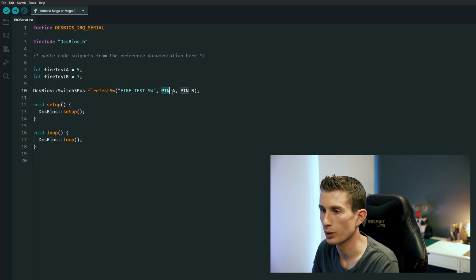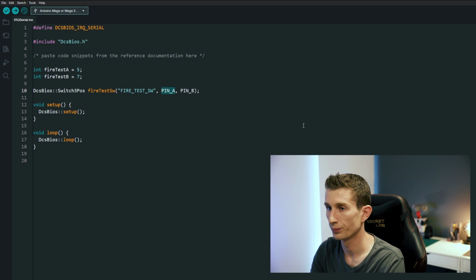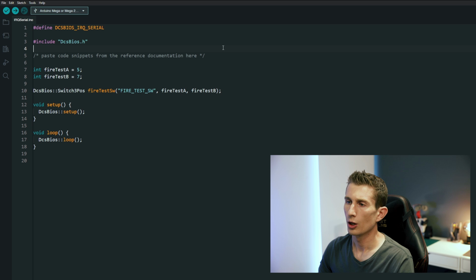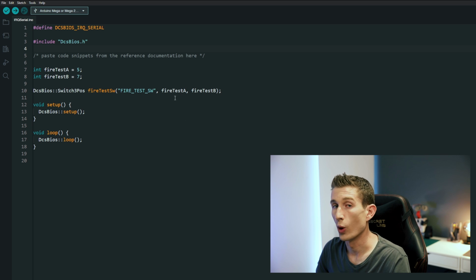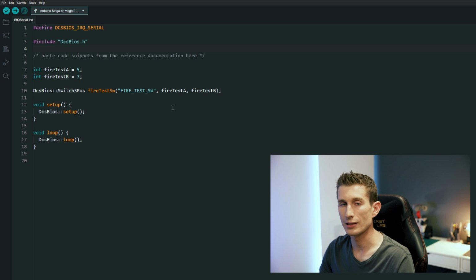We can go replace pin A with our new variable, fire test A. And we can go replace pin B with fire test B. Do you see how our variables here are in white text? And it's an easy to remember name. You know that you've gone and called it that.